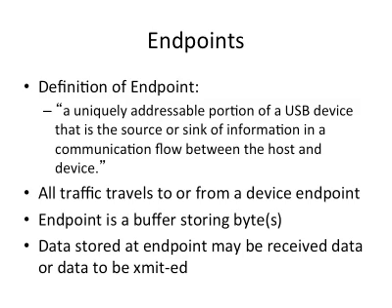So endpoint also has this information, this data transfer direction. All traffic travels to or from a device endpoint. An endpoint is a buffer storing bytes, because the reason you have a USB device is to do some kind of communication, and you want to have a buffer to either do the transmitting or do the receiving. And the endpoint is the unit to do that. Data stored at an endpoint may be received data or data to be transmitted.